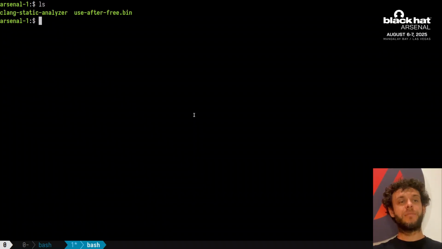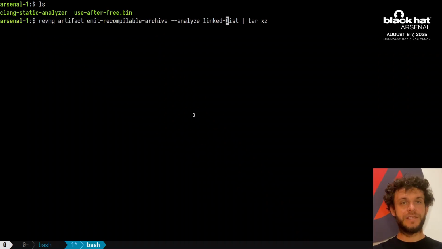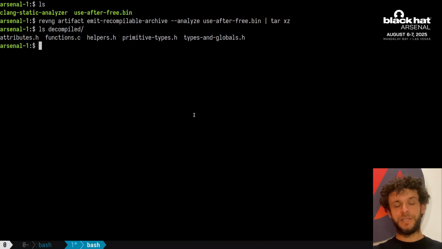So I have another binary here, the use after free binary. And what I'm going to do now is just decompile it and run some static analysis tools on it, okay? So again, same command as before, this time on the use after free binary. Again, this generates a directory here containing all the decompiled C code.